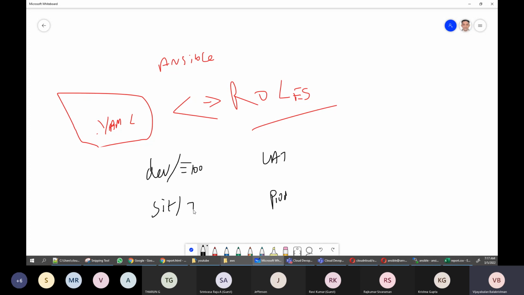Say SIT 70 packages, UAT 50 packages, but production you will allow only the stable packages, say 25 packages. But the procedures are the same, right? Can you confirm in the chat? Installing and deploying the package, the procedures are the same, right? Yes, Vijay.